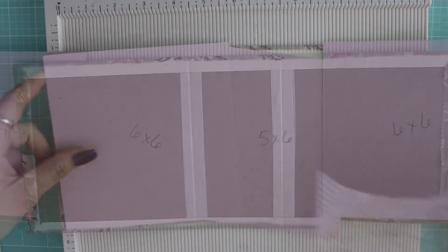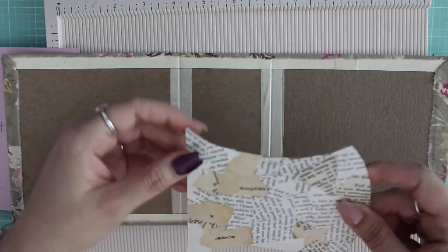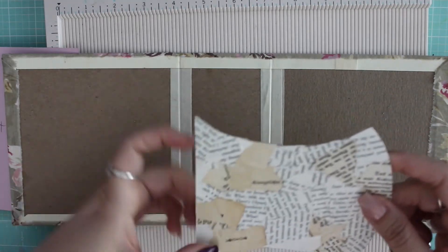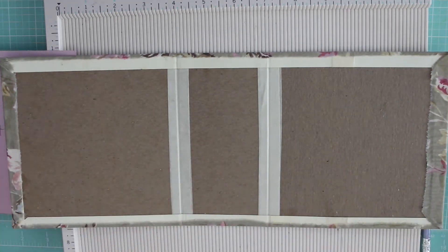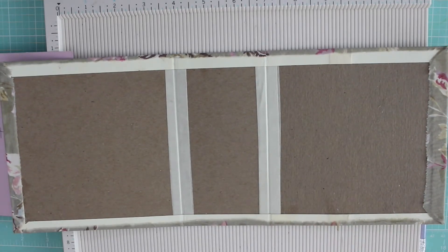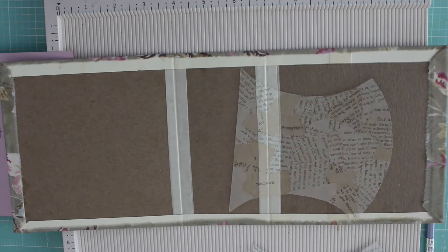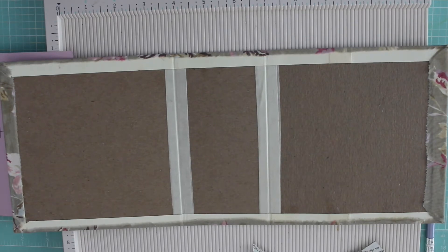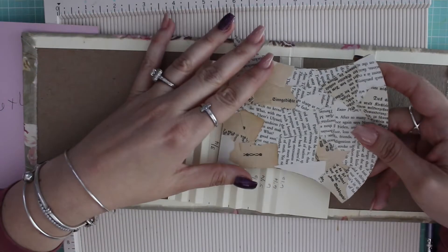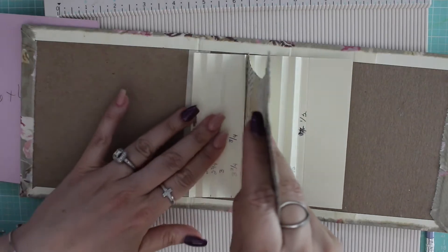Let's get busy on the binding. There are so many options when it comes to binding. You can just punch the holes in and attach it without having to do the whole cover, but I wanted to do the cover so it will look nice sitting on my shelf. With these pages — there are different bindings you can do — I'm just going to show you the way I'm going to do it. This isn't my idea; it's been around a long time. These are the apple cores, and you're going to need something for them to go into and grab on.